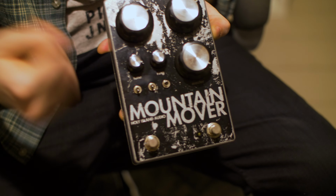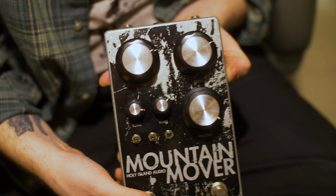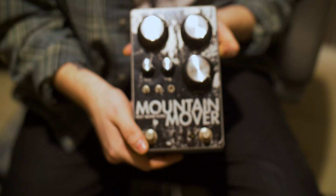So you don't just have one single sound that this pedal creates, there's a bunch of different sort of tonalities, and then you've obviously got the ring modulator here to just push it over the edge and make it weird. So let's listen to it. That's probably better than listening to me talk.